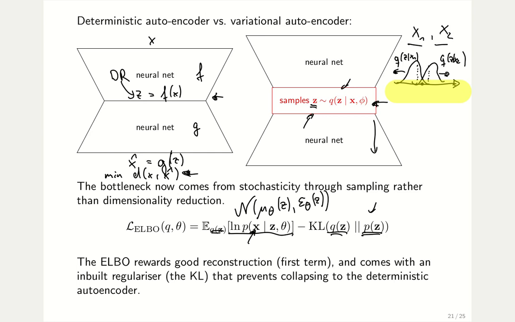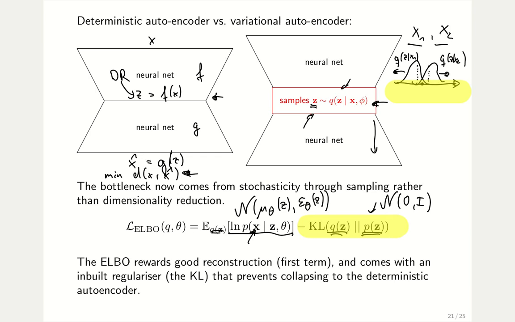So you set this to a prior that is typically, for example, a non-informative, or non-informative is the wrong term, but not very informative standard Gaussian distribution, and deviations from this standard Gaussian distribution in your approximate posterior are punished by this KL divergence. And that in particular means you cannot reduce the variance to zero, because if you do that, then the punishment approaches infinity. So what this KL divergence does is that it serves as a regularization.